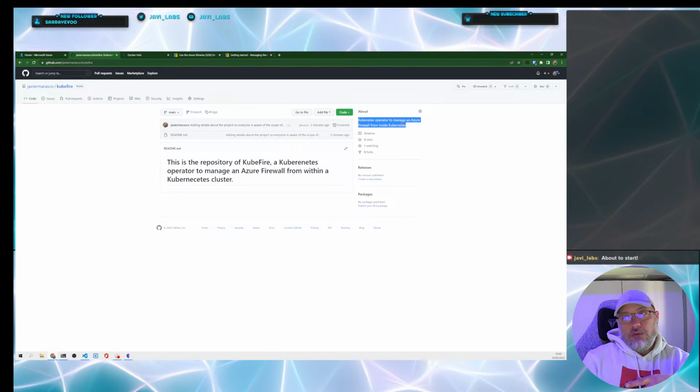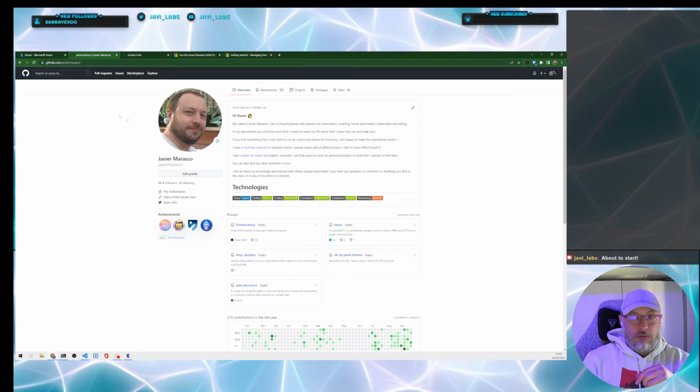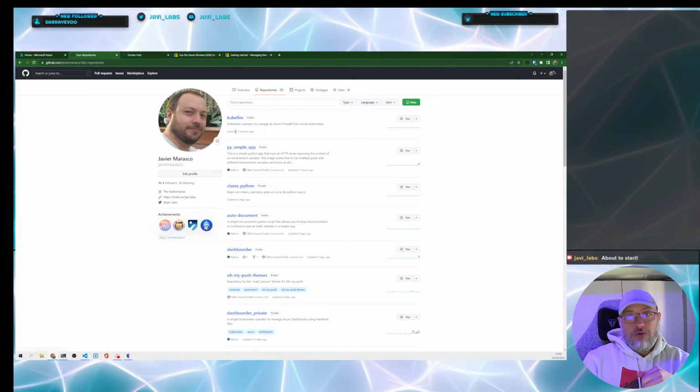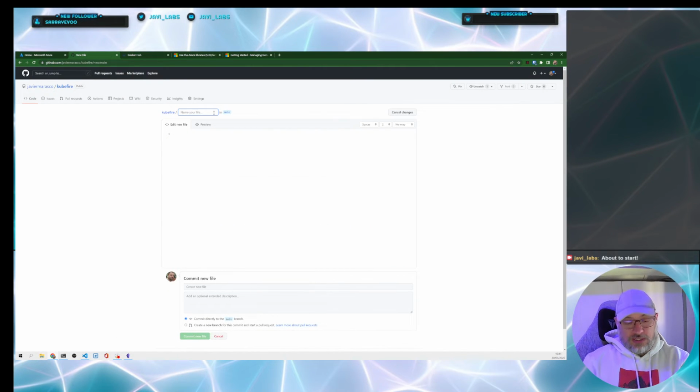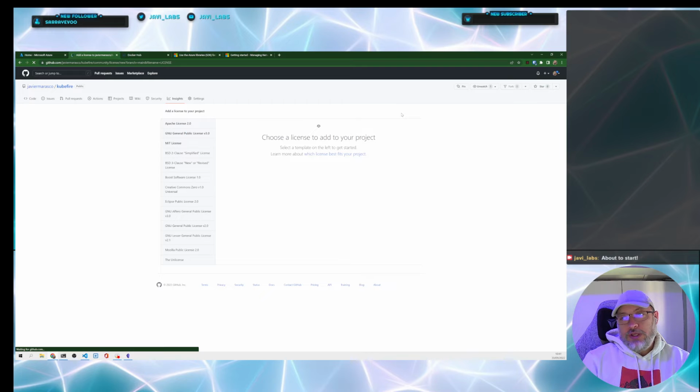So the next thing we are going to be doing is adding a license. You can see there are no licenses in here. And if I go to my base thing and I go to repositories, in Kubefile, you will see here, it doesn't say this, right? So we don't have a license. The easiest way to add a license in GitHub, at least, is going here and clicking add file, create new file. And if you put here simply the name license, you will see this button appears and says choose a license template. This is very handy.